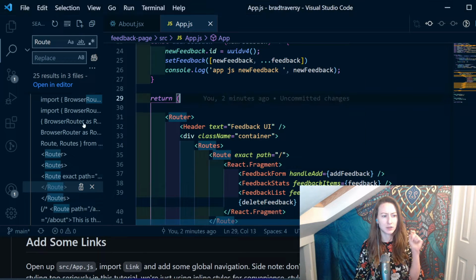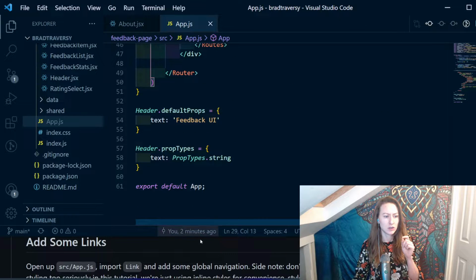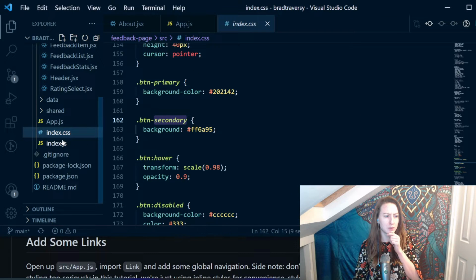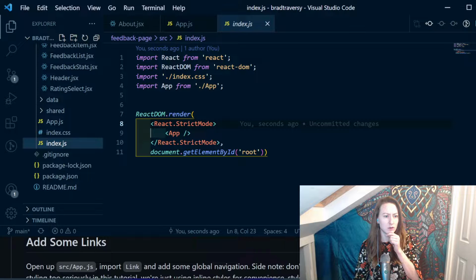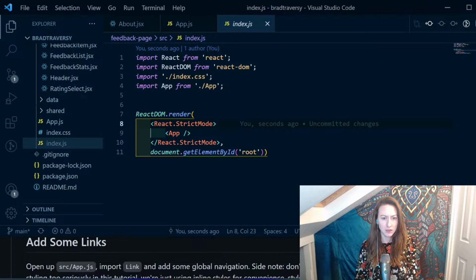We have our app.js wrapped in our browser router, I'm sure of it. Where does he have that? Where we're rendering the app. Oh, right, so browser router. Yes, should be wrapping this, I'm sure. That's necessary.